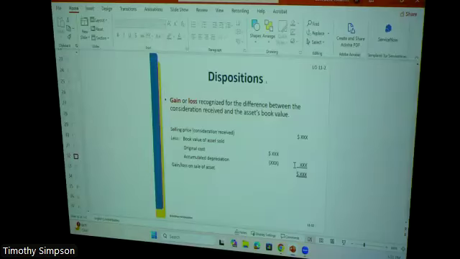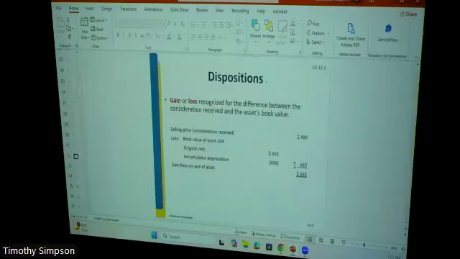And when we say disposition, I think we usually think of sale, or selling the asset. It's not always the case. It's however the asset leaves the books. However this asset becomes no longer an asset, because it's either sold, destroyed, stolen, obsolete, no longer operable, or worn out, and then we have to decide what to do with that. First of all, we have to decide operationally what we're doing with it.